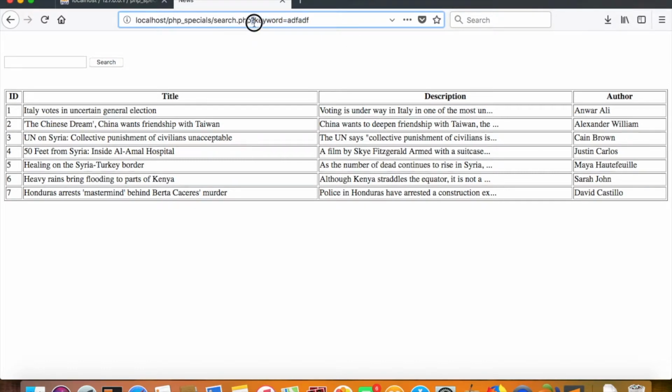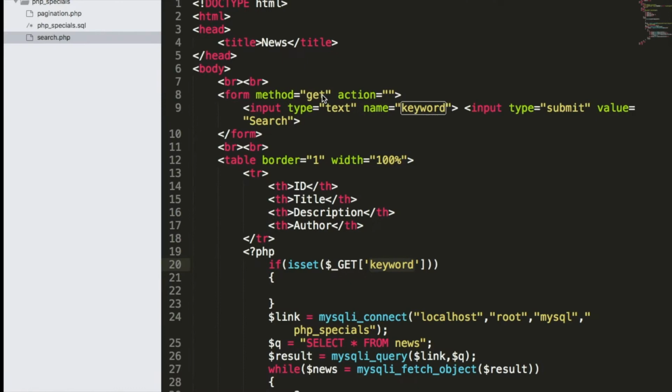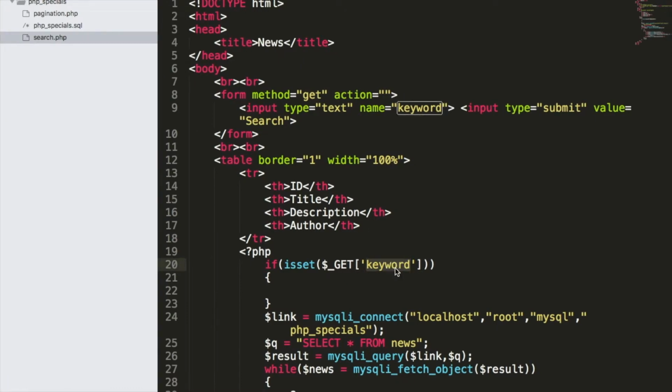So having a question mark here, the first thing after the question mark is the index of the GET, and the second parameter after the equals sign is the value of that index. So we are sending ADF in the index keyword of GET, right? So we are fetching the value of keyword only if it is set in the URL. If it is not there, we should not fetch it.